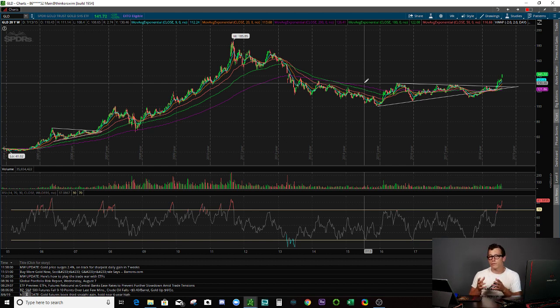The Federal Reserve just started cutting interest rates since 2008. 2008 or 2007 era was the first time that the Fed started to really cut rates. And what happened is they kept cutting rates all the way until interest rates went down to zero. Right now, we just had our first interest rate cut in basically since the last big economic crash. And the problem is, if the markets do continue to go into bearish sentiment, then the likelihood that the Federal Reserve actually cuts interest rates again is very likely.